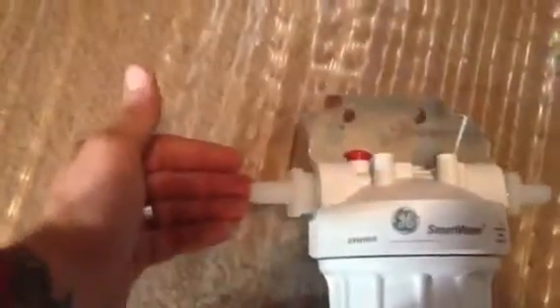Anyway, when it comes out it's going to run into this side right here, which is a half-inch fitting that fits that pipe I showed y'all up in the attic — it just screws in there, and that's what holds the bracket on. I'll be bolting that about six inches from the ceiling and six inches to the right of that vent. The tubing will come in here, flow through my carbon that I won't have to change probably but maybe every six to eight months, and then it's going to come out of this side.